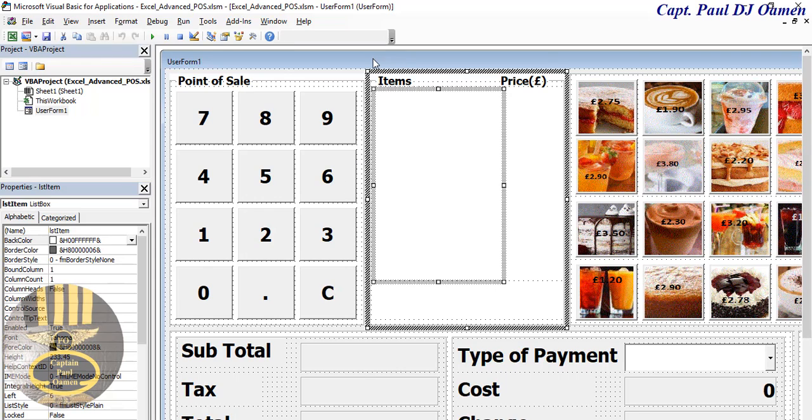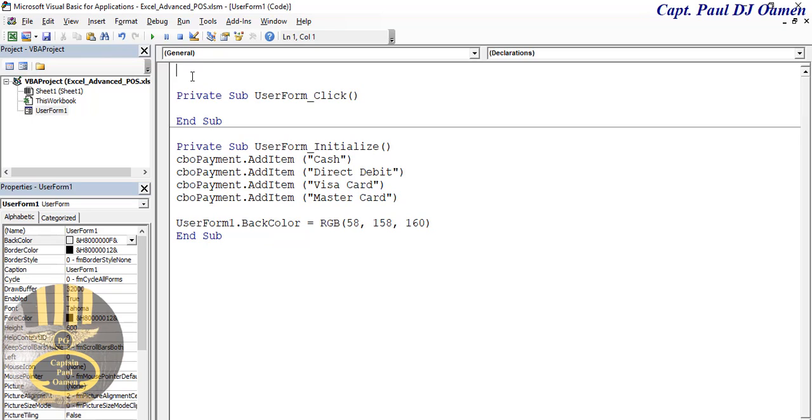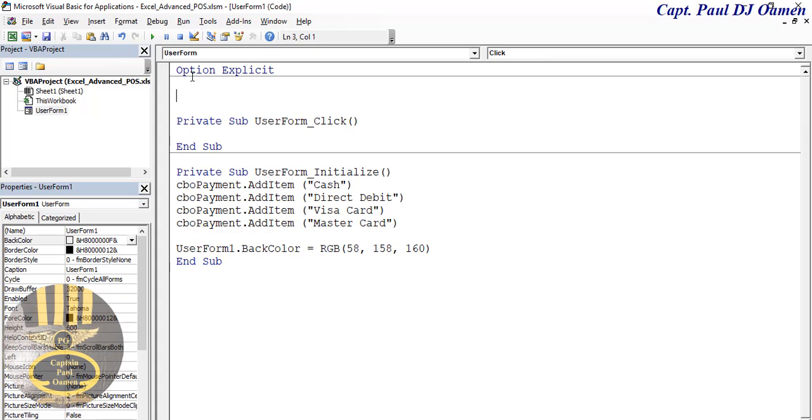functions. Double click on that, and right up here, first of all, let's declare some variables. I'm going to call that Option Explicit for my variables. And let's say Dim.